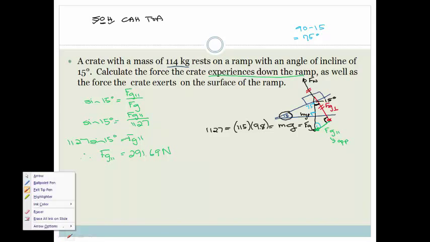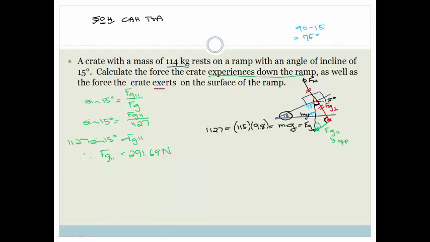Now they've asked us to calculate the force the crate exerts on the surface of the ramp. So that is the perpendicular component, and that is the adjacent side. You could use trig with the opposite, but what happens if you've made a silly mistake? So rather always go back to the information you know that you have because you've been given it. We know the angle is 15, we know the mass is 115. We've got the hypotenuse, so we want the adjacent. We have the angle and we have the hypotenuse. So this time we're going to use the cosine. We're going to say cos of 15 degrees equals Fg perpendicular over Fg.